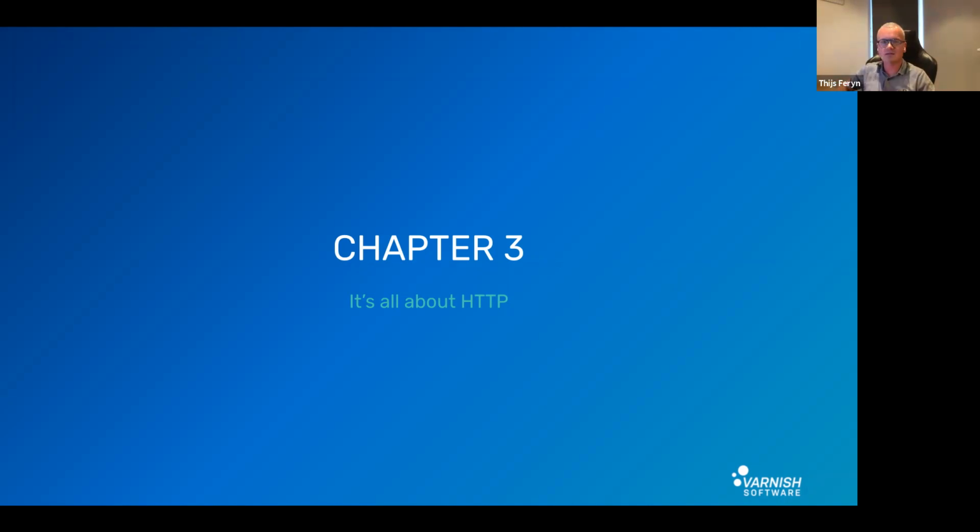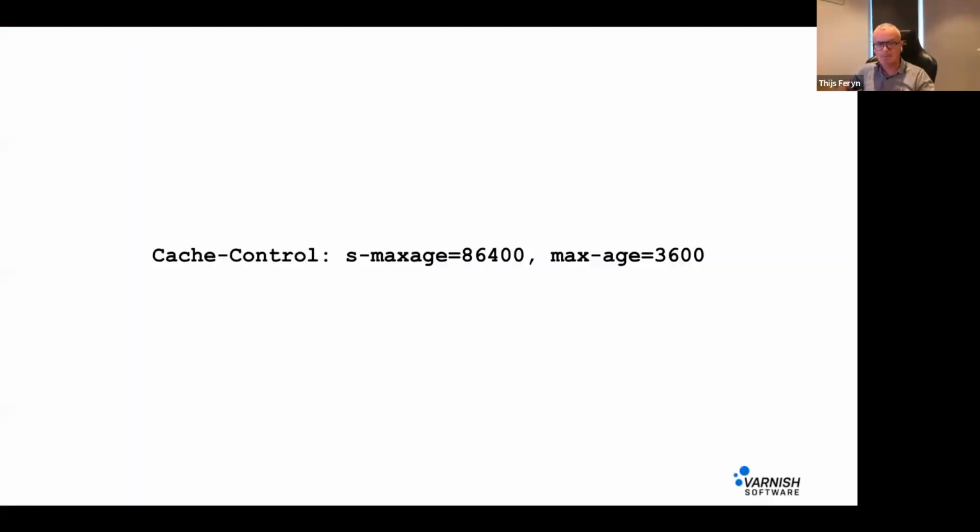HTTP headers in order. And I wrote about the cache control header, the legendary cache control header that is used to decide to cache. In this case, and that's a trick question I use in my presentation, this example will cache an object for 86,400 seconds, which is a day, because s-maxage takes precedence over max-age. But you can also decide not to cache. So all of that can be done in your application. As a developer, you can do this yourself, and Varnish will abide.